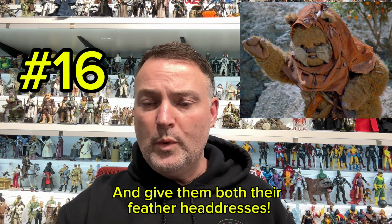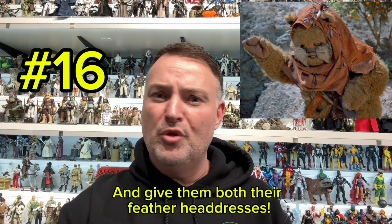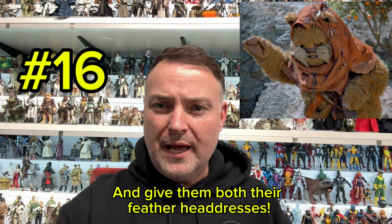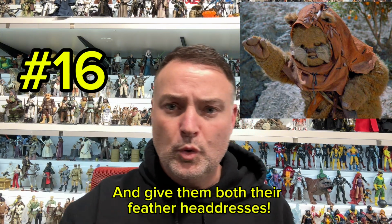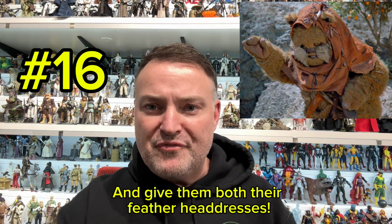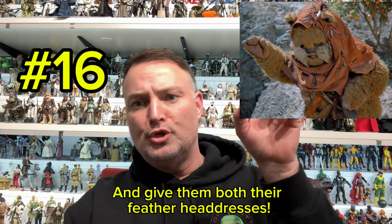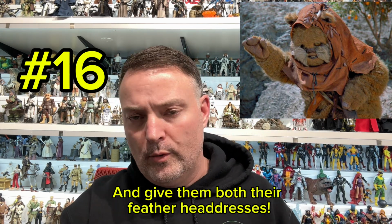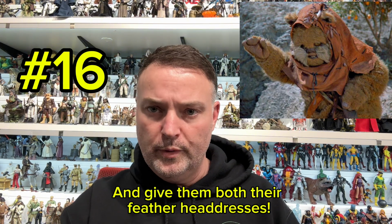But if you're making Weechee, make Widdle, make them both, put them in a 2-pack, like you used to do, what was it, back in the Legacy Collection, where you would pack 2 Ewoks together in one card and not charge us $25 to do so because it was a deluxe packaging, or do them single carded. I don't care, just as long as you make both Widdle and Weechee. Thank you. All right, finally, we're going to switch it up a little bit here.